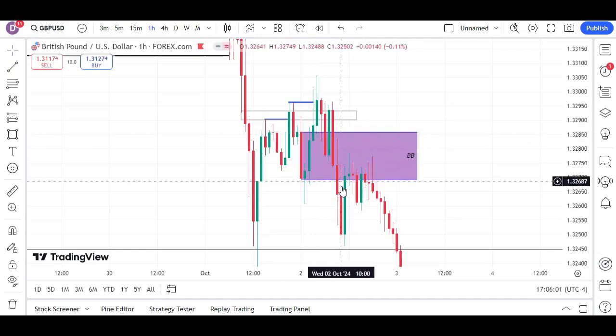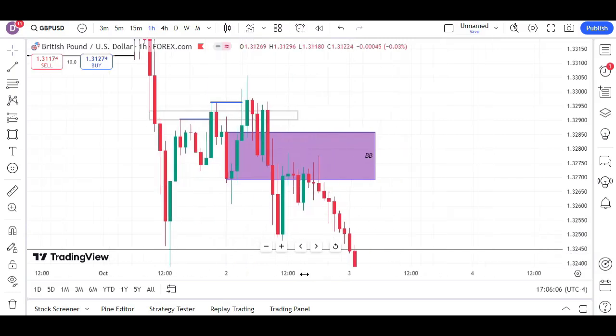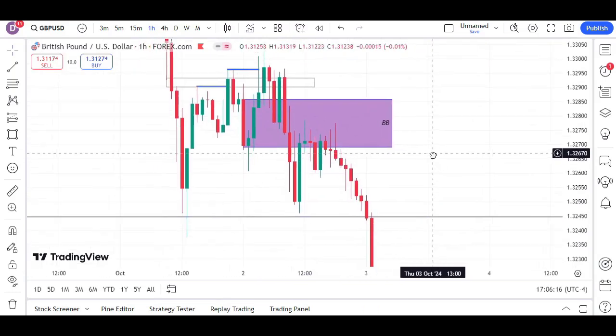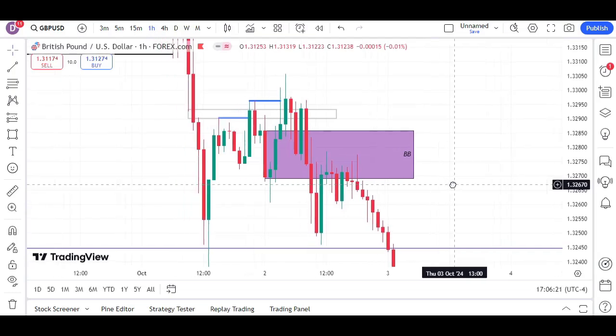So the moment we came out of this, we took out this low. I was waiting to see price come back, retrace back into this breaker block, and then I was going to take a sell, because like I said, I was expecting price to mitigate the other block. I already have a monthly conviction and a weekly directional bias, so I was expecting to see something. That is going to be my framework for the trade, because I'm expecting price to drive in that direction.